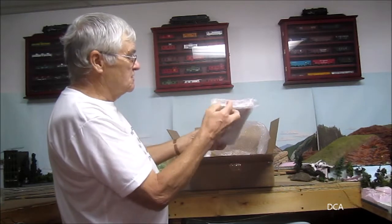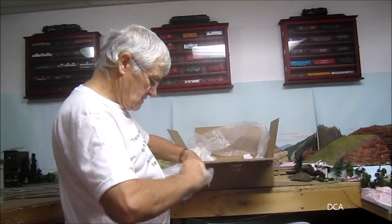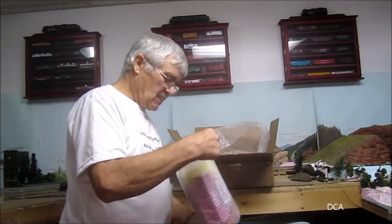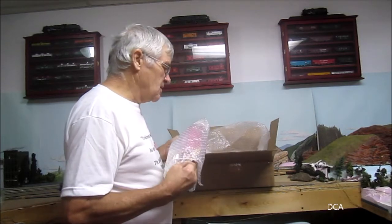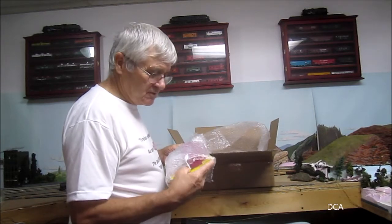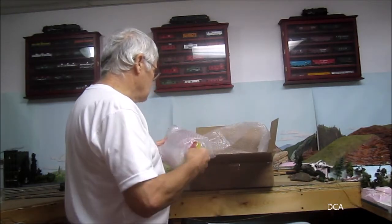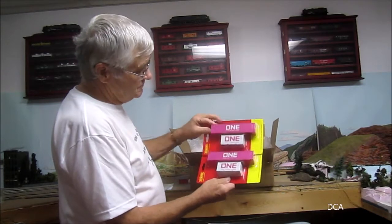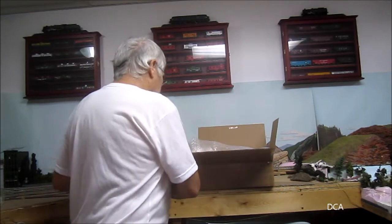So there's my two packs of one containers. I still only have one wagon to run these on, but now I've got six containers all together. There we go. Lovely.